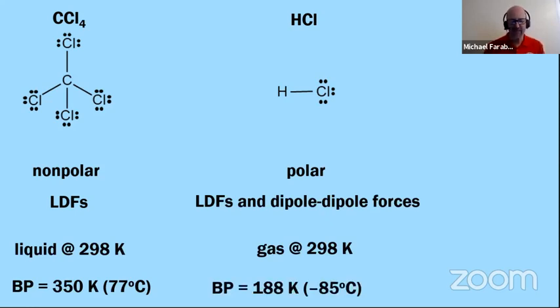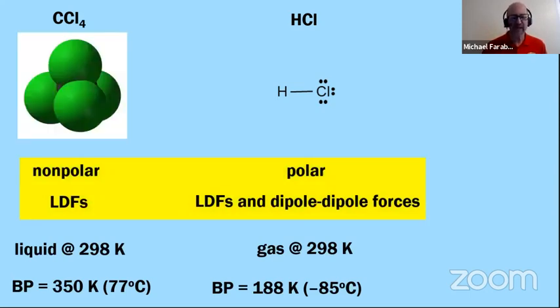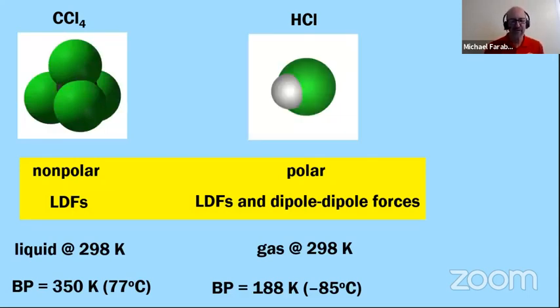But here's the misconception. Students only focus on this, and they somehow think that HCl must have stronger attractive forces because it is polar. Let me show you the electron clouds. Here's a space-filling model of carbon tetrachloride, and here's a space-filling model of HCl. The CCl4 obviously has stronger forces. We can see that because of the boiling point data. So those London forces must be significant because of the large electron cloud.